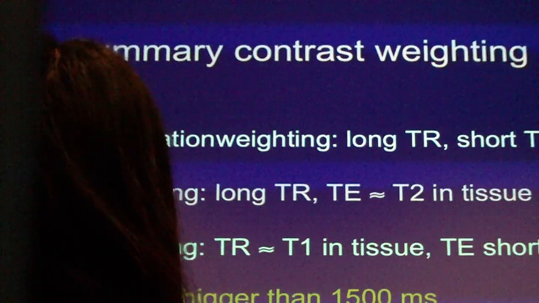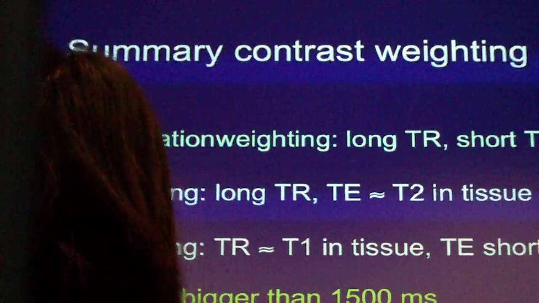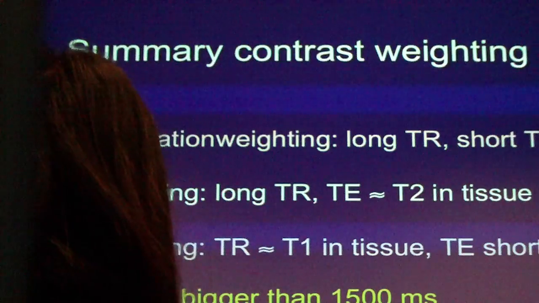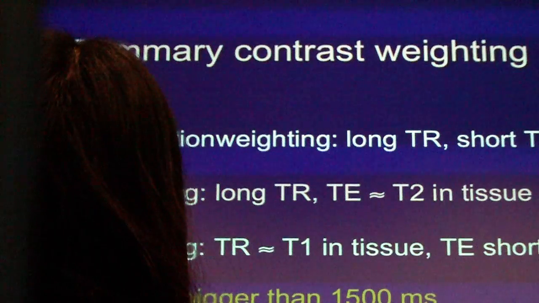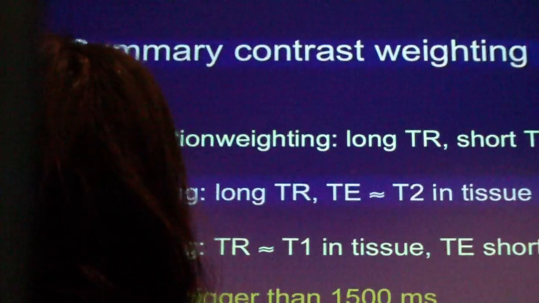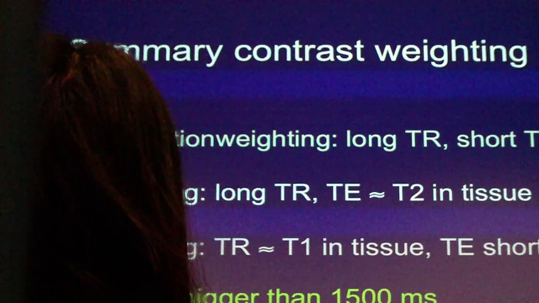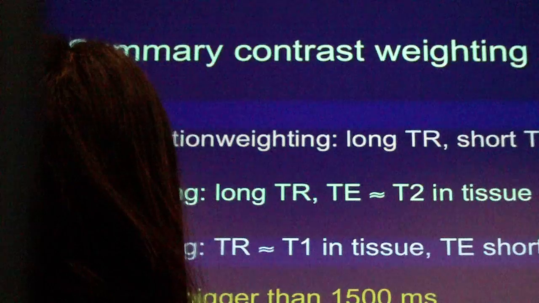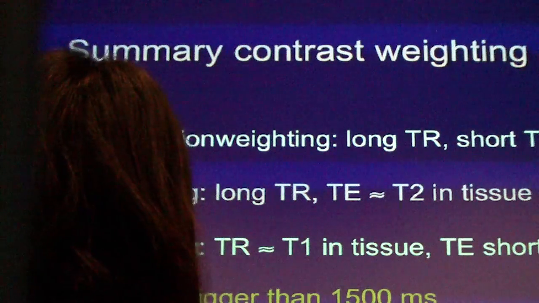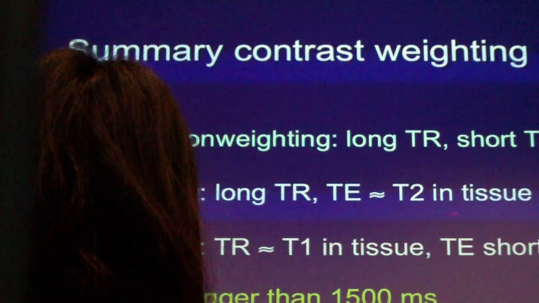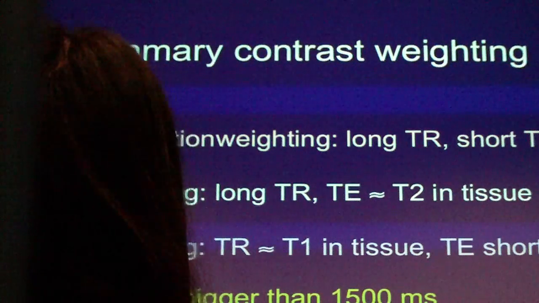and that you don't lose it differentially depending on the tissues. Now, for the T2 weighting, you choose a long repetition time because you want it all to be relaxed back. You don't want to get these differences depending on the T1 relaxation. But you choose an echo time a little bit longer. So you choose a bit of a delay to allow dephasing of the signals in some tissues and not in others, so that you get differences depending on the tissue.